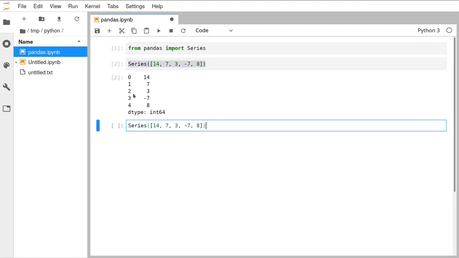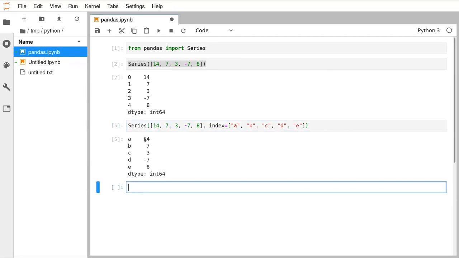As I said, here we didn't specify an index, so it generated one for us. We can go ahead and give an index to it. Index equals, so as a second argument to Series, we pass a list of, well, whatever you want. But here I'm going to use a couple of strings, single character strings, but strings nonetheless. And when we run that, we see printed out on the screen the same numbers as before, but here we have a set of indices.